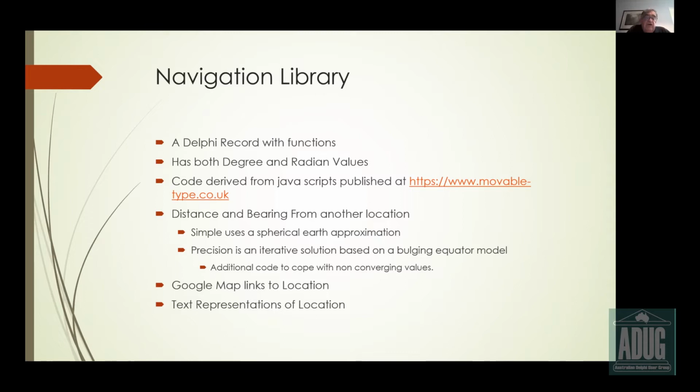So if you're trying to find a distance, I fiddled around a bit and put some additional code in to cope with when the two spots you were looking for were on opposite sides of the Earth. Then the Delphi application provided Google Map links. So I played with coming up with the Google links to the particular location, and then text representations of the location.